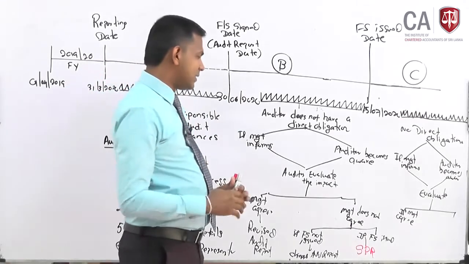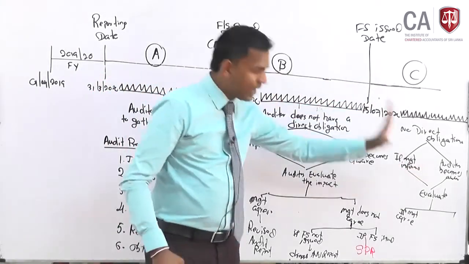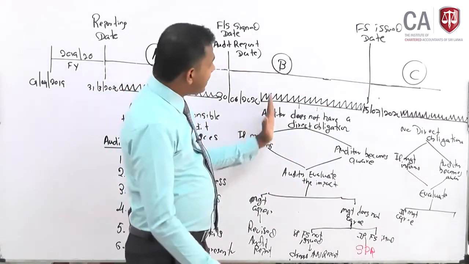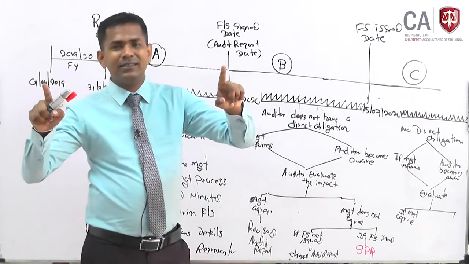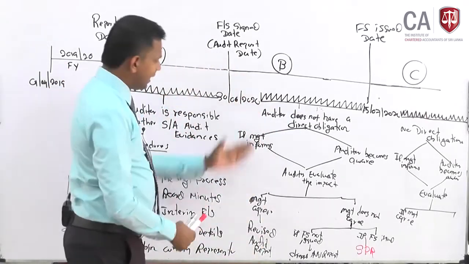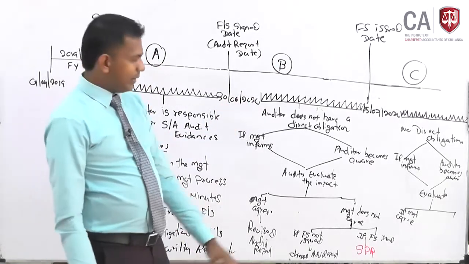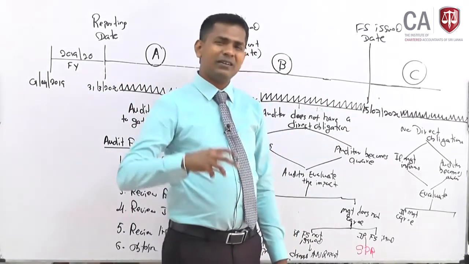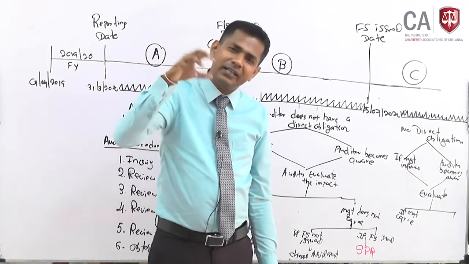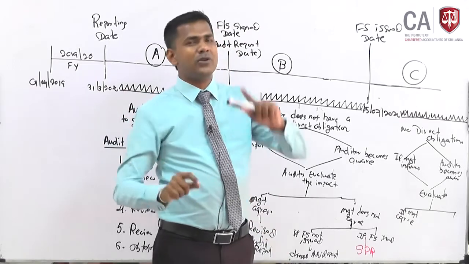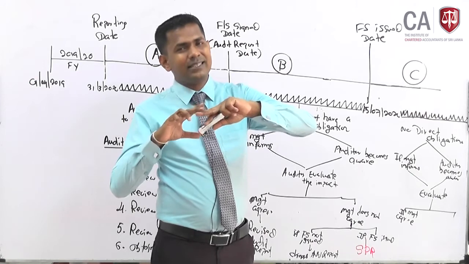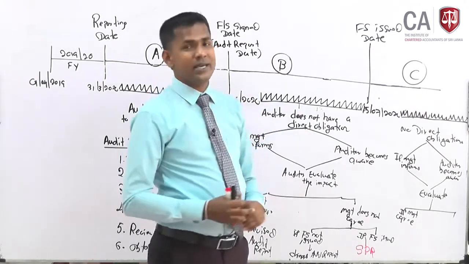So the key change here, all these are applicable here as well. Part B and C, what is the key change? The key change is when you are issuing the revised audit report here, no additional paragraph. But here, when you are issuing a revised audit report, an explanatory additional paragraph should be in the audit report. It may be emphasis of matter or other matter. I will explain those later. That is the key change compared to B and C, right?